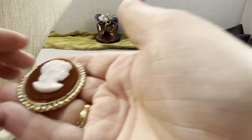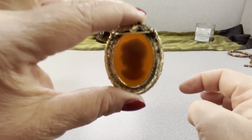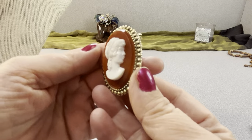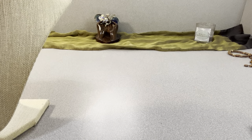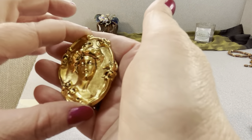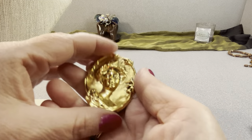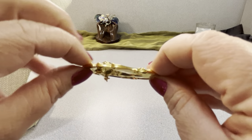I have an acrylic cameo — I think it's two inches, made to look like carnelian but it's acrylic — you can see through it slightly. She's two inches and $10. I also have this metal one — also two inches, $10. She's raised up off the piece, no markings, not real heavy but not real light either. Very nice.